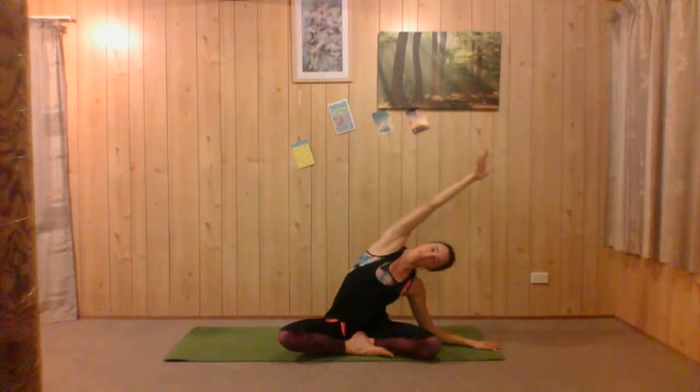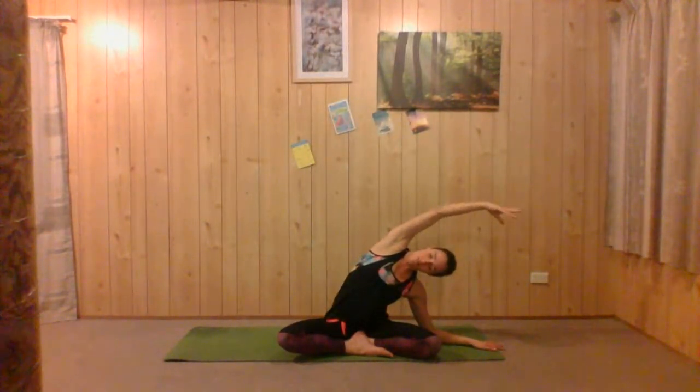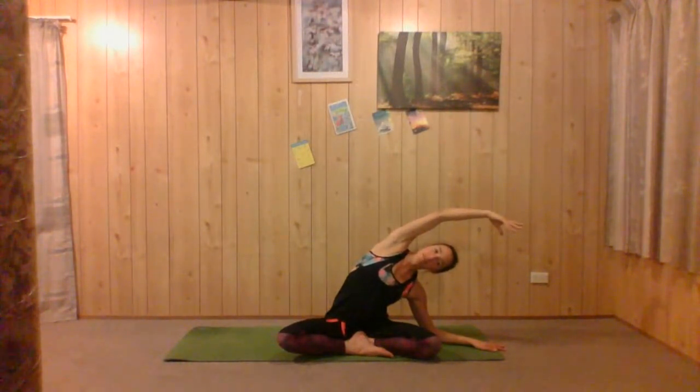And exhale, left hand beside you. We're going to gently bend into this left hand side. Keeping both hips on the floor, and your bottom shoulder away from your ear. So if you need to come down to your forearm, you can. And for more stretch, look up to the ceiling.